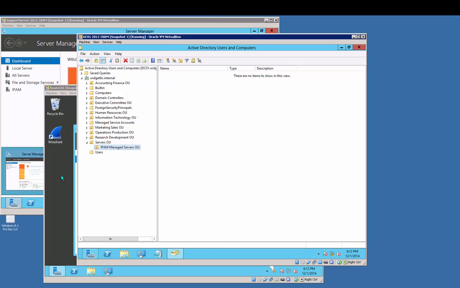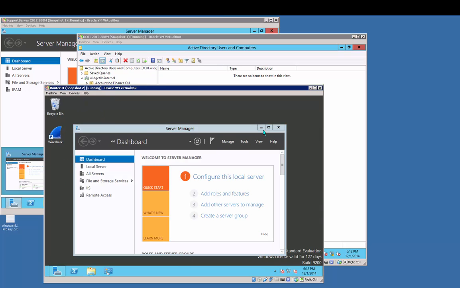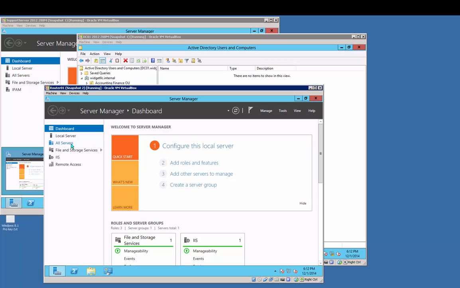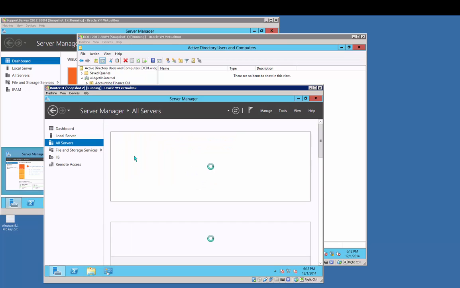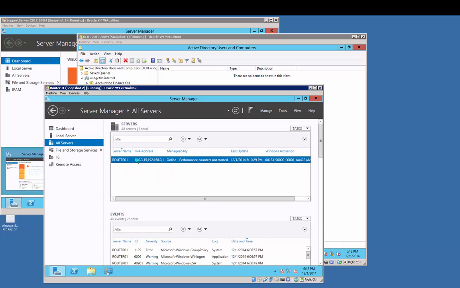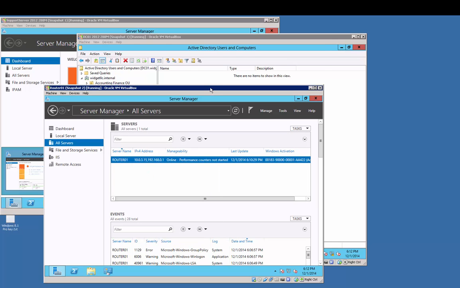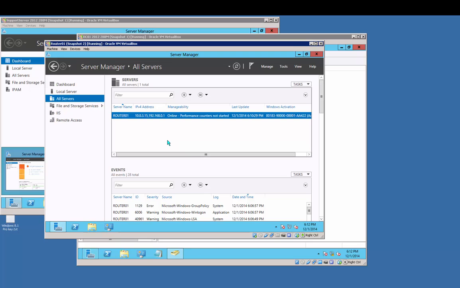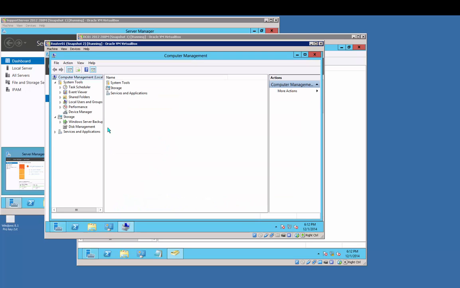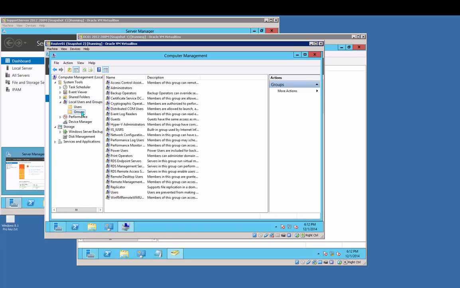Now let's go over to router 01, and we're going to open up Computer Management. Click on All Servers, right-click on router 01, and choose Computer Management. There are a couple other ways to get there as well, but that was the easiest one at this point. Inside Computer Management, we want to go to Local Users and Groups, Groups.